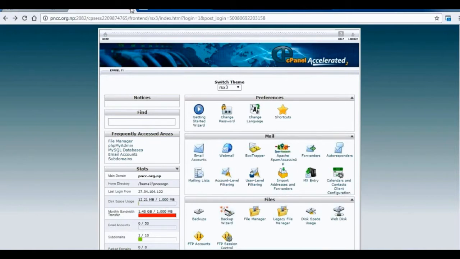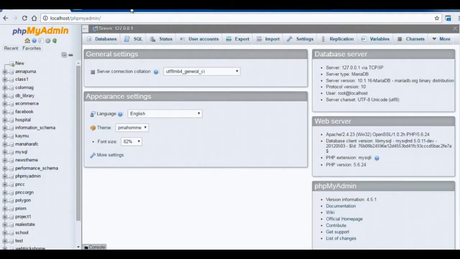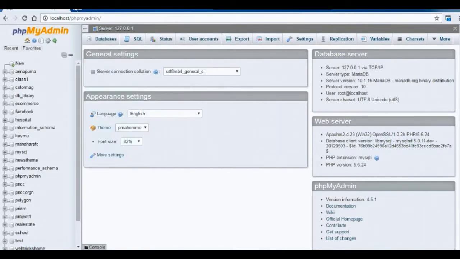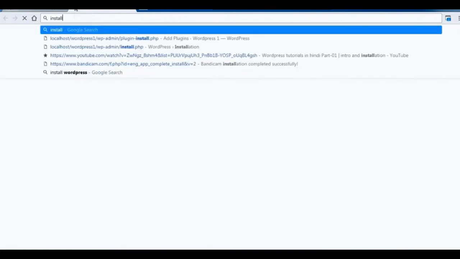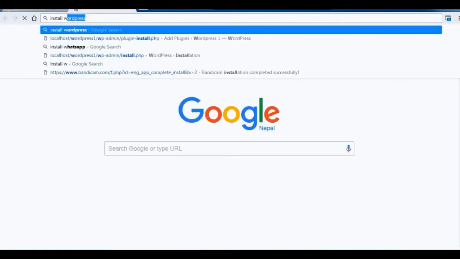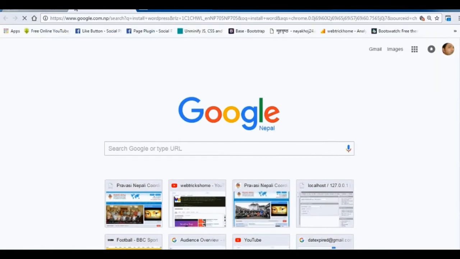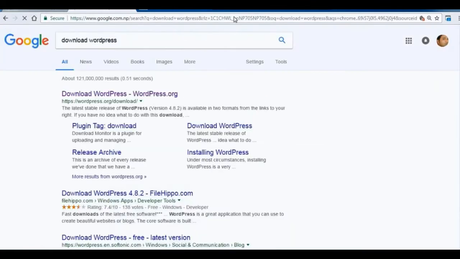Now let's see what we need to work on a local server. The first thing you'll need is an Apache local server application. I've got XAMPP. Then we need to download the WordPress framework from any online source. You can find it for free. You can see the link, click on it and download WordPress straight.